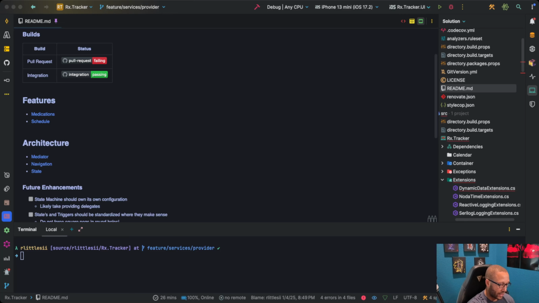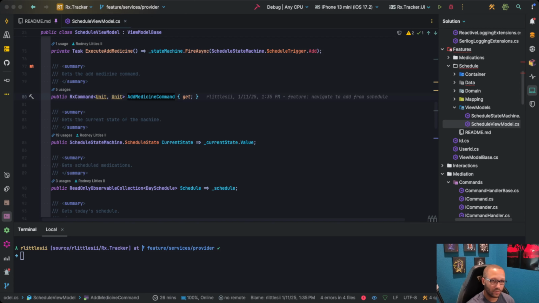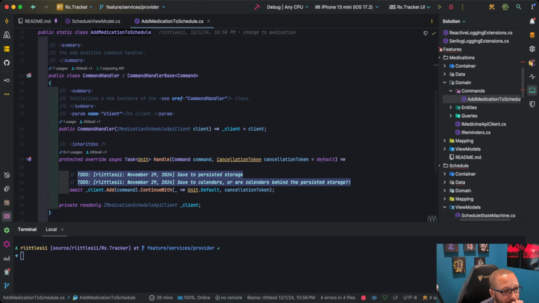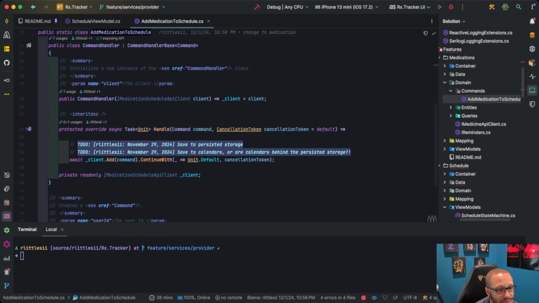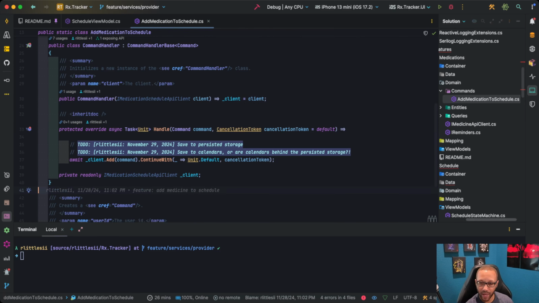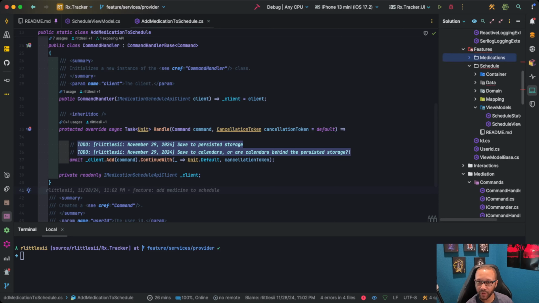Because if I go to add medication to schedule, there we go. Maybe it should only be core bits, and I think that's going to be the thing. Yeah, okay. So I think I am going to continue down this road, and I'm probably going to be mad at myself later that I did it, but I'm going to do it anyway.